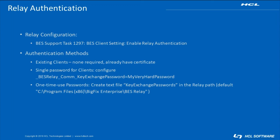To configure the relay to require authentication, we can execute task 1297 from the BES support site targeting any DMZ relays that will be available from the internet. When we require relay authentication, there are several methods we can use to authenticate the clients that connect in. Any clients that have previously registered have already enrolled for a client certificate and can use that to authenticate to the DMZ relay. No additional configuration is required for those clients.